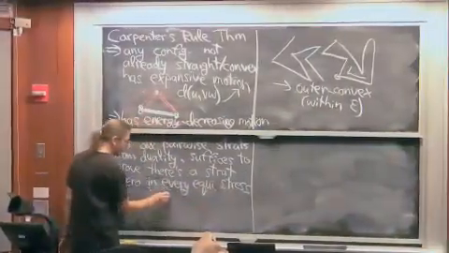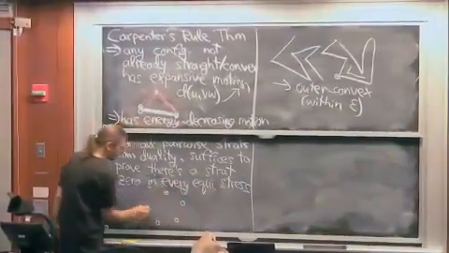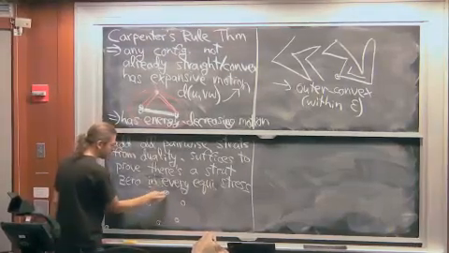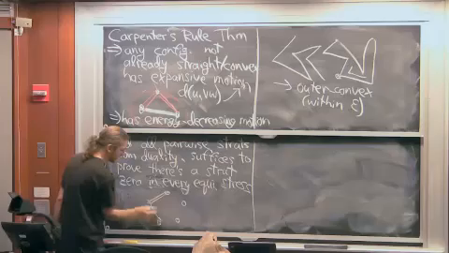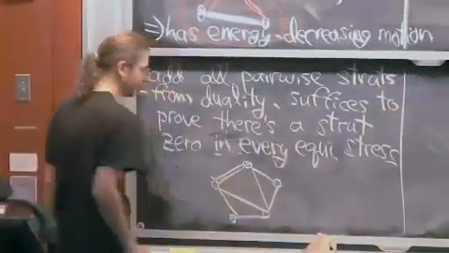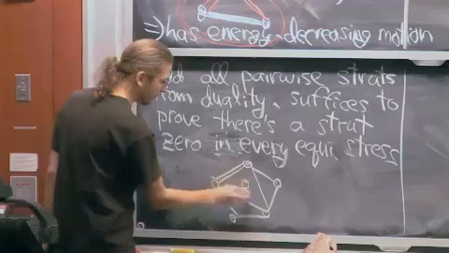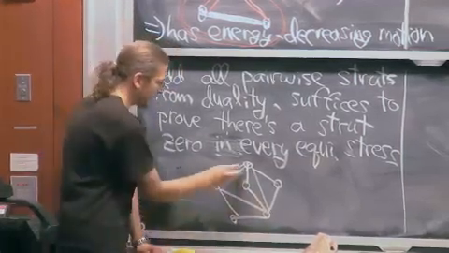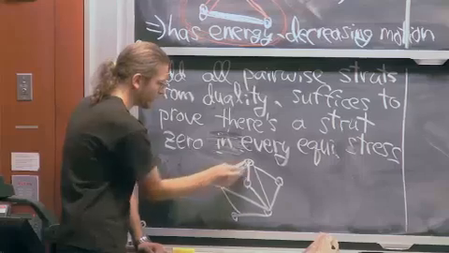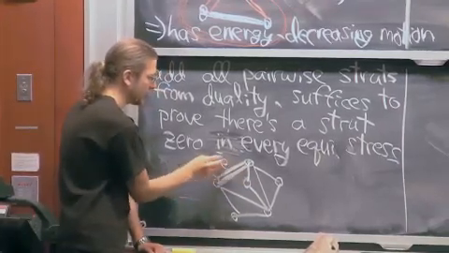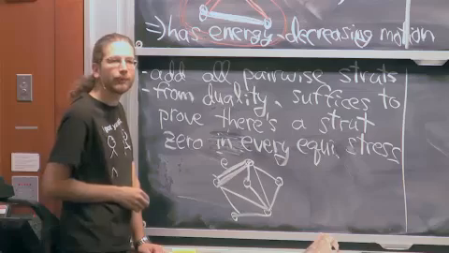So I've got the vertices on the corner here. One of these I replaced with a strut. The other guys are whatever they are. This is a pseudotriangulation. Not a very interesting one. It's a triangulation in this case. I'll add a vertex here. Now it's a pseudotriangulation. So this guy got replaced with a strut, for example. I claim this guy is zero in every stress.